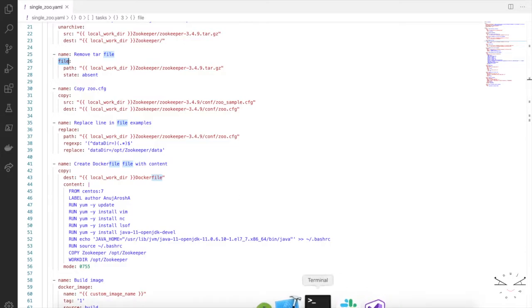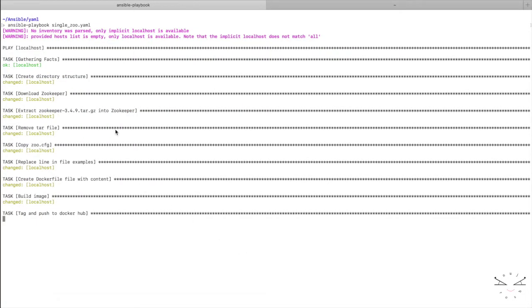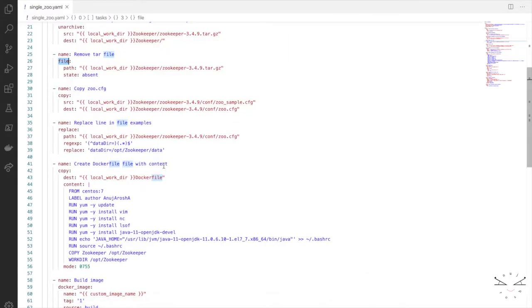The next step is copy source configuration file. Here what we are doing is, there's a default Zookeeper configuration file called zoo_sample.cfg, and from that file we are creating a copy and naming it zoo.cfg.